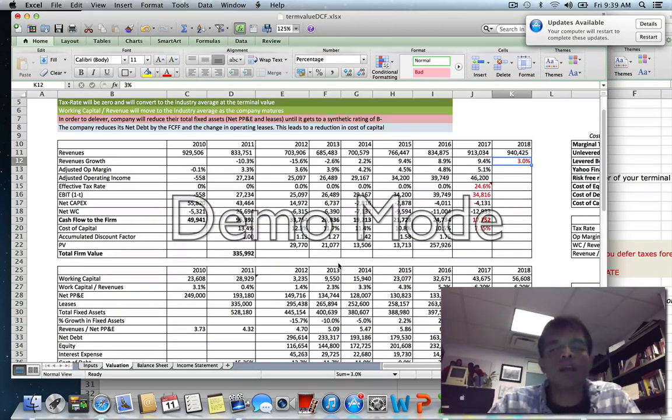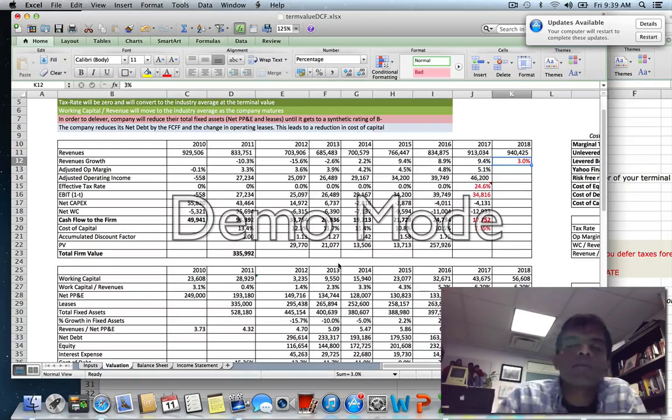But that's in the abstract, so you probably sat there saying, well, that doesn't really apply to me. So here's what I'd like to do today. I'd like to take you through a discounted cash flow valuation. This is actually a valuation that somebody did for this class a year and a half ago. It was a very well done valuation, so I'm not trying to pick on this person.